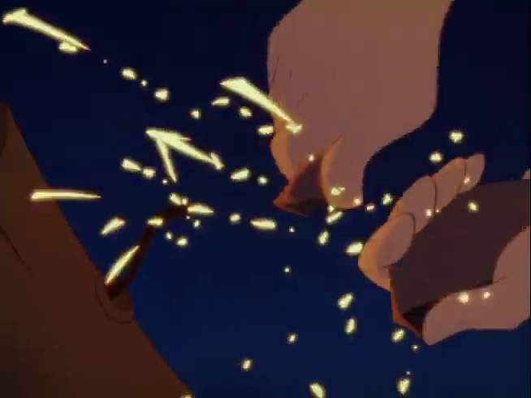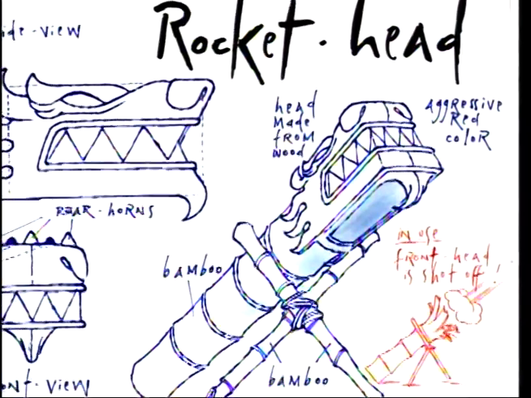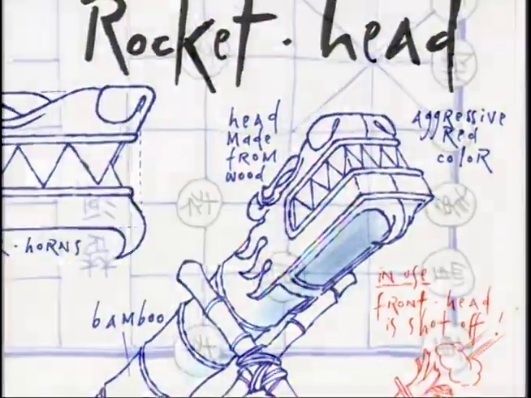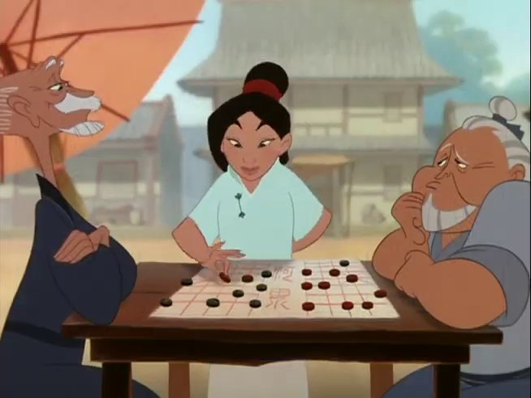We actually found out from Chen Yi that the Chinese practically invented everything. Case in point, they invented fireworks, and we use the fireworks in the movie. And he helped design the primary look of those, and the Chinese invented chess. And so when you look at the chessboard, Chen Yi helped to design all of the things like that.